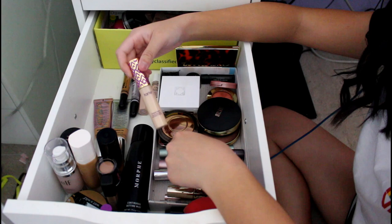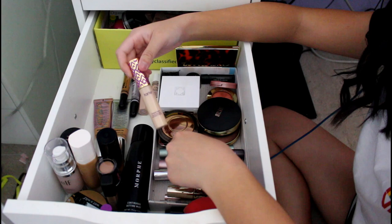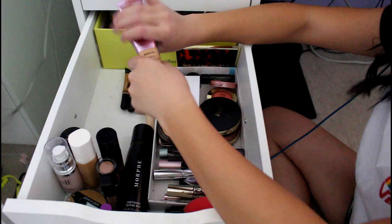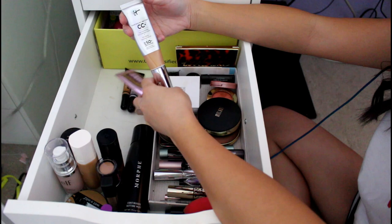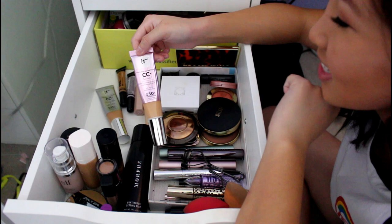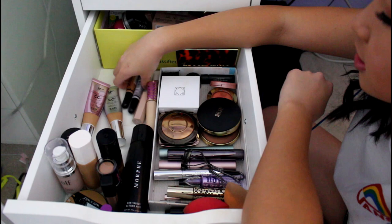These I love — well, this one I love. It's the It Cosmetics CC Cream. I used to use it a lot, but I haven't been using it lately because it's been buried under stuff. It's in the shade Medium Tan. I really like it because it's very natural and smells good — Mel Joy always used to use it. Last summer I tried the Illumination version of it but I do not like this one — it's too sparkly. I also got it in Medium Tan.